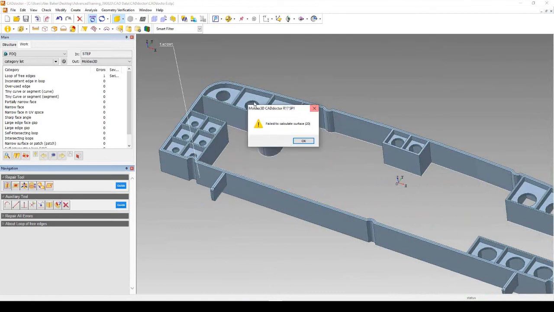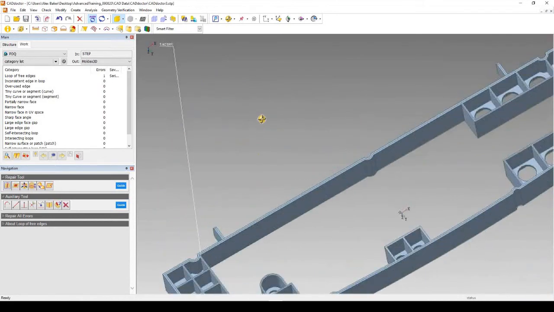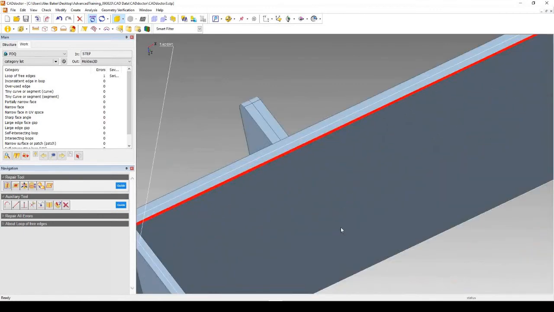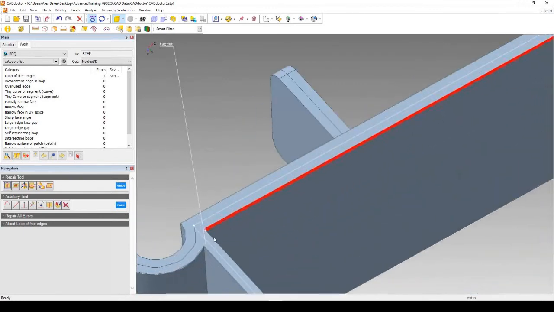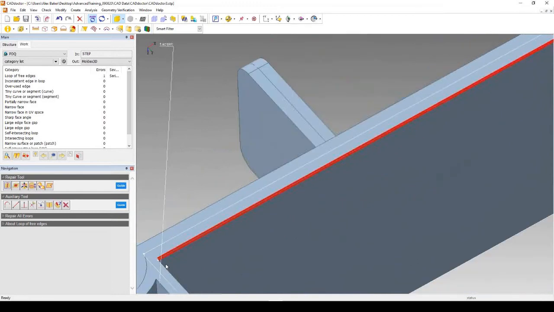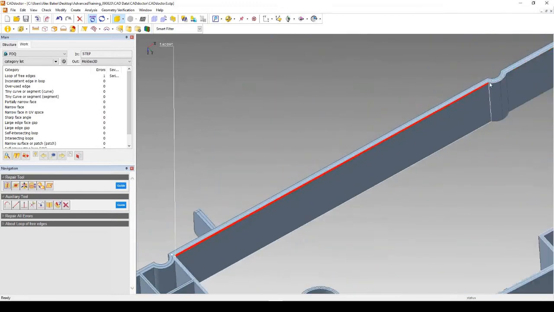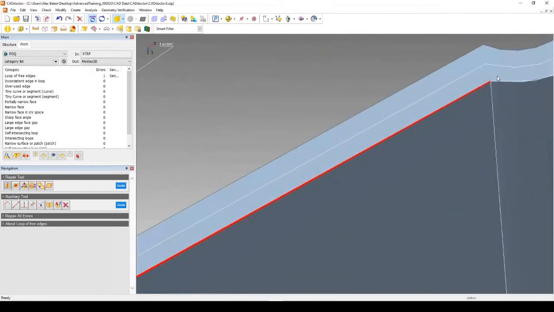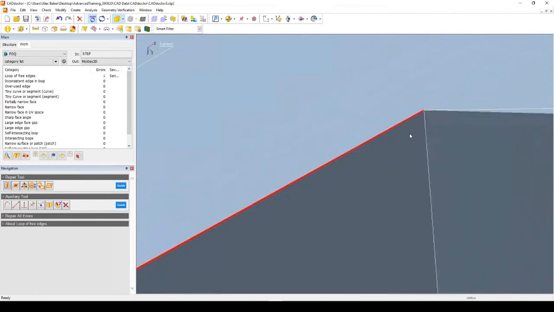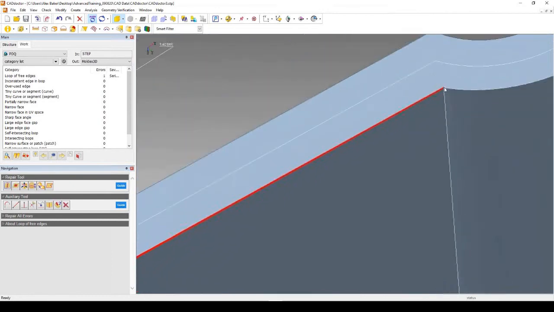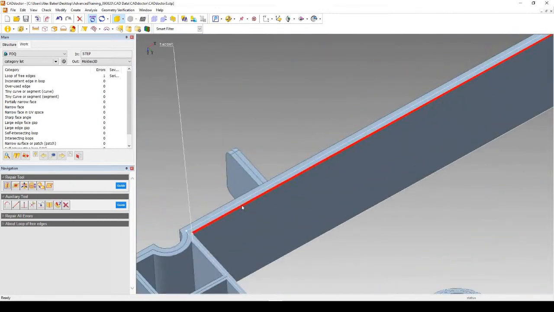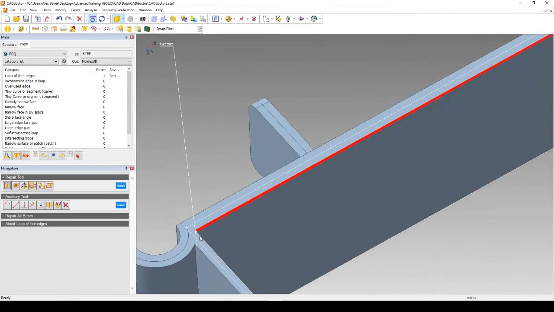And this is a problem that you'll come into contact with when you have kind of an extraneous surface imported with your model. So I'll click OK here, and we'll go to the bottom and try to investigate this a little bit further. When I'm first looking at this, it kind of just looks like a standard hole. There's not really much going on. It comes to a point, which could be alarming, but usually we're able to create surfaces even if they are skinny and narrow.